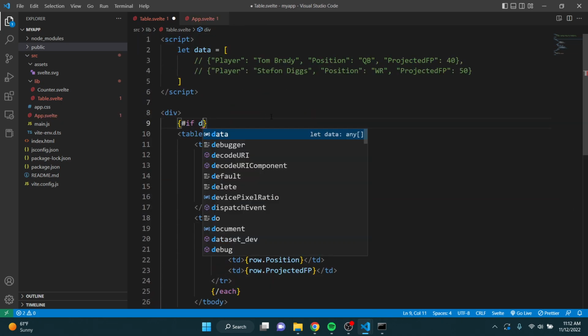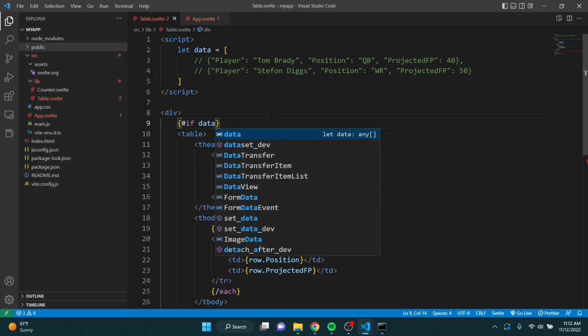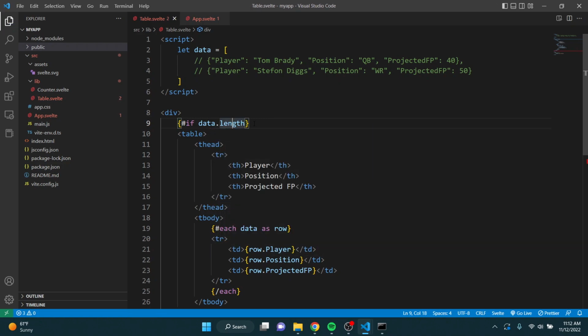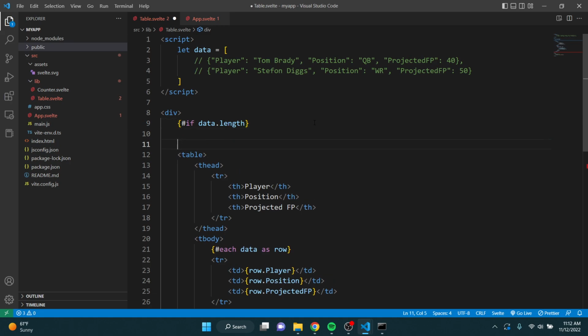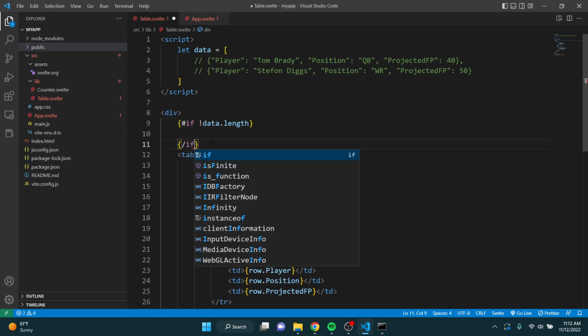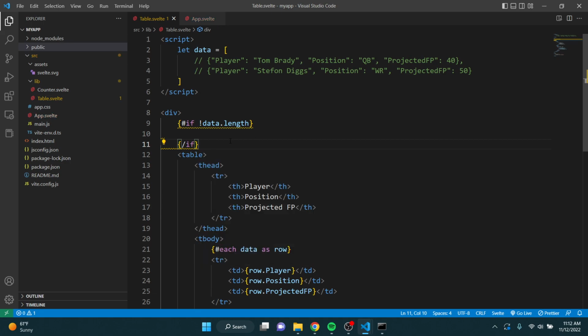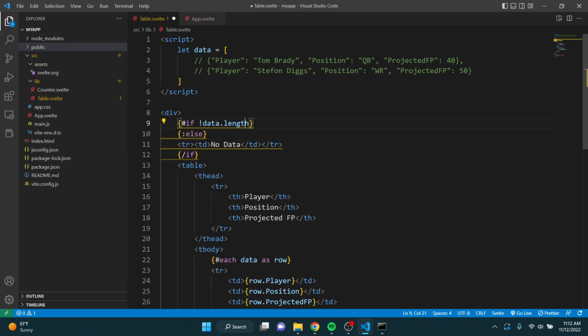So if data.length, so if it has a length that's greater than 0, or no, it's data, not data.length, then we'll show this stuff here.